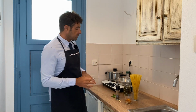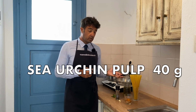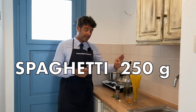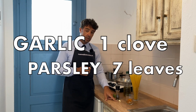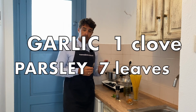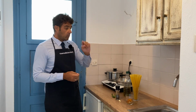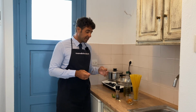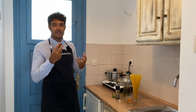Okay, for 500 grams of fresh sea urchins, or 40 grams of pulp from the sea urchins, we will use 250 grams of spaghetti, 2 spoons of extra virgin olive oil, 1 clove of garlic, a few leaves of parsley. Be careful with the parsley, don't put too much, if not the pasta will miss the taste of the sea, but will taste only parsley. 1 tablespoon of white wine, and when our pasta is ready we can put a pinch of black pepper. Also black pepper, not exaggerate, because we want to taste the sea.